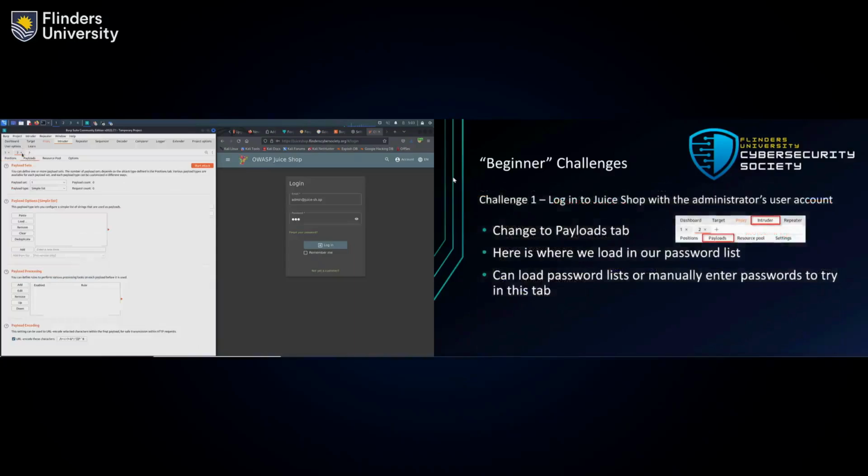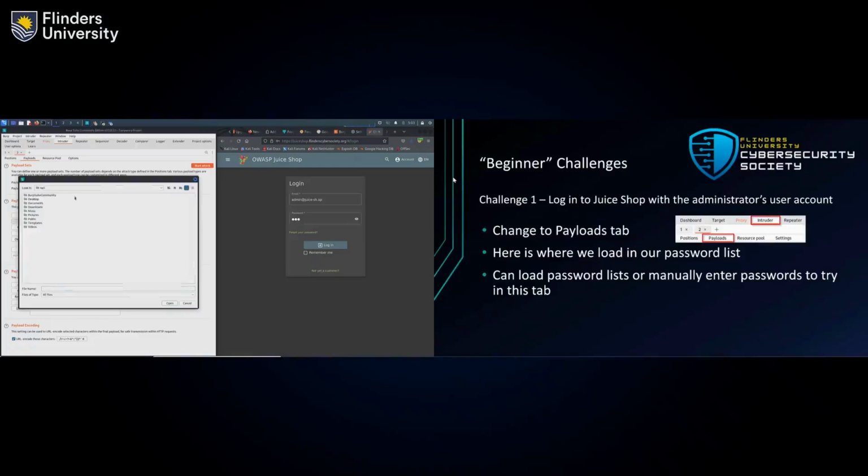And then we're going to switch over to the Payloads tab, which is the one just after Positions. The first field, payload sets, we only want one set of payloads because we're only going to be swapping out the one field, just the password. Payload options, this is our word list. This is where we're going to use the text password file that we downloaded at the start.